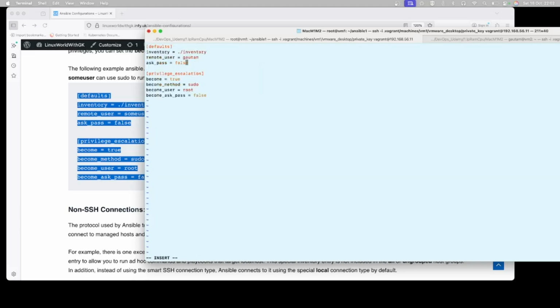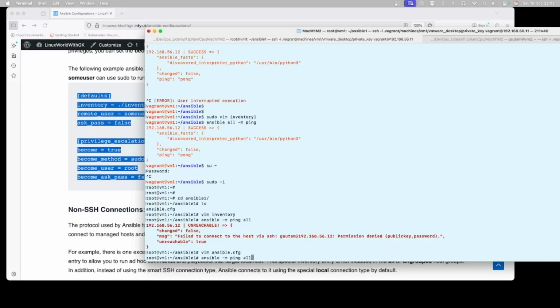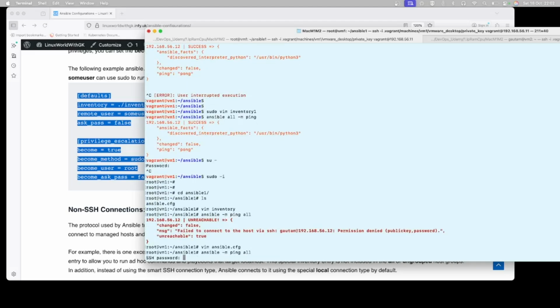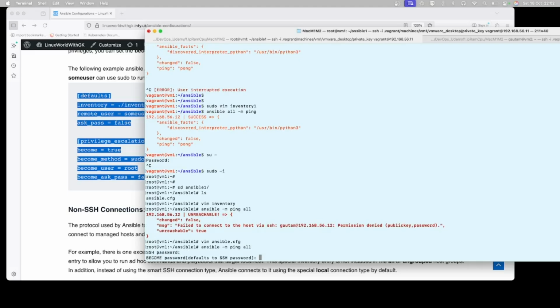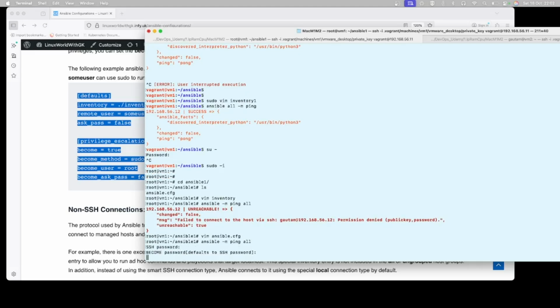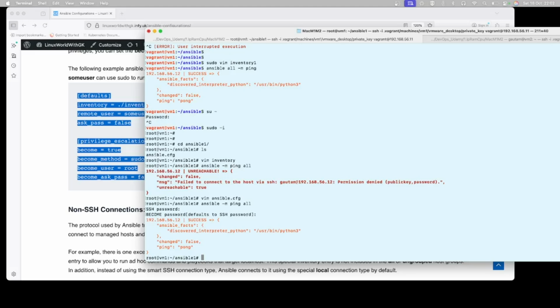Because I have not set passwordless authentication, I have to set this true and also this. Now let me run. I have to enter the SSH access password, then the become password. Yeah, you can see the response.